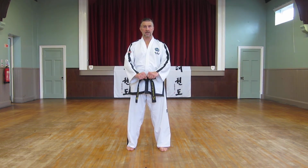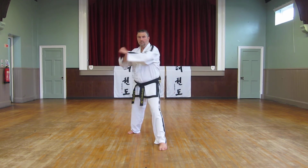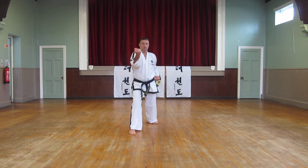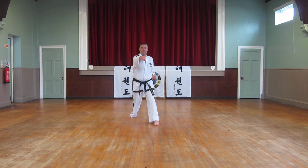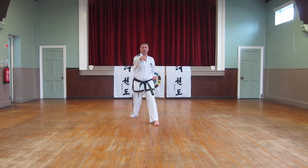The first thing you're going to do, you're going to step back with your right leg. And you're going to do a middle block, so block a punch, we do another one, block, we do another one, block, and then from there, we just do a reverse punch. So reverse punch, straight into the solar plexus, bang, there, okay? Alright, so that's your first one.